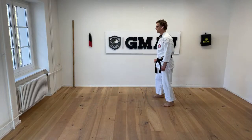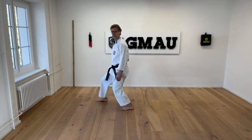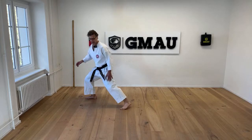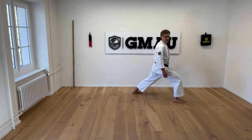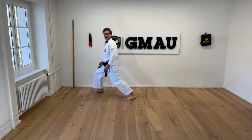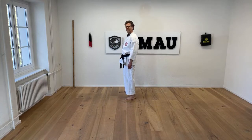Let's do it again. Left. Step through. Small Mawate. So with the left leg, we move again out. Counterclockwise. Yes, exactly. Right Zenkutsu Dachi, step through. Big Mawate. With the right leg, we move back. And come back to Shizentai.